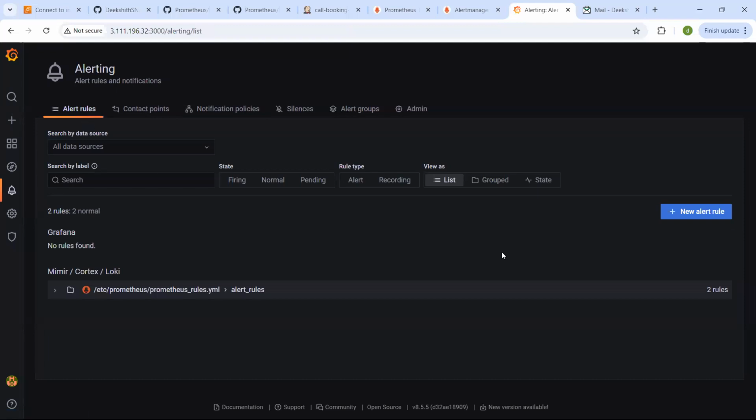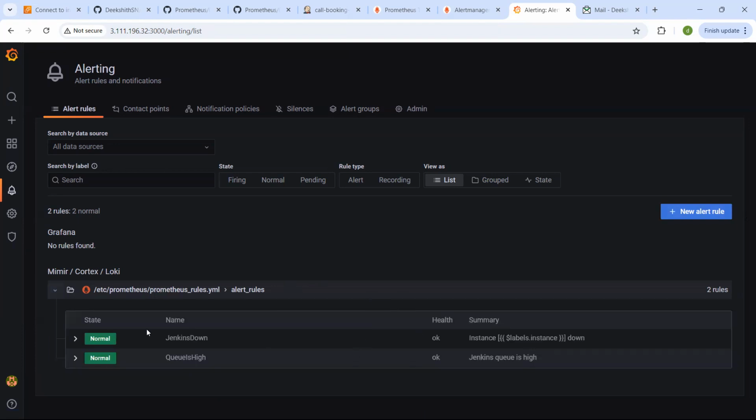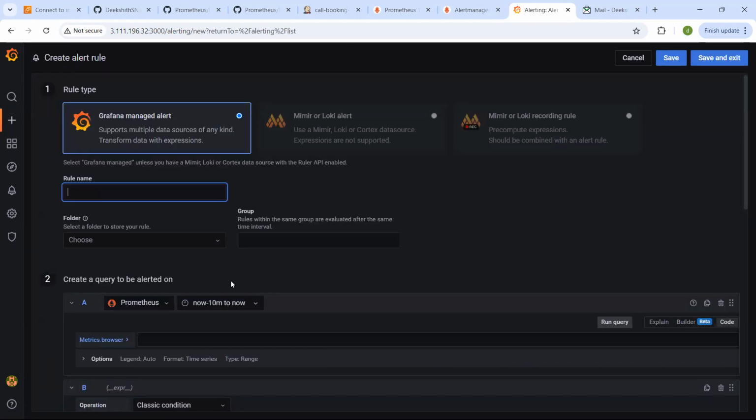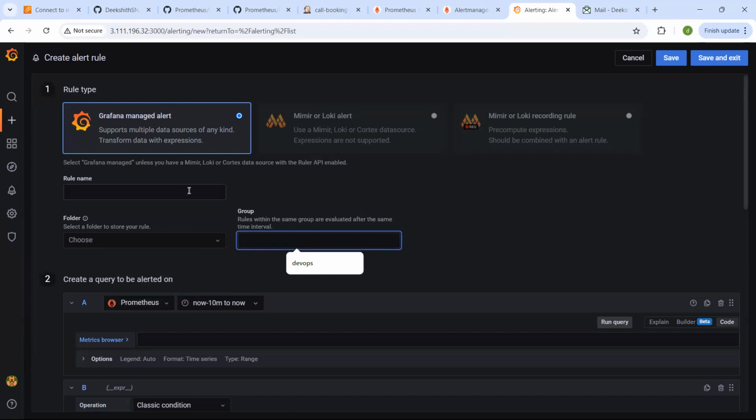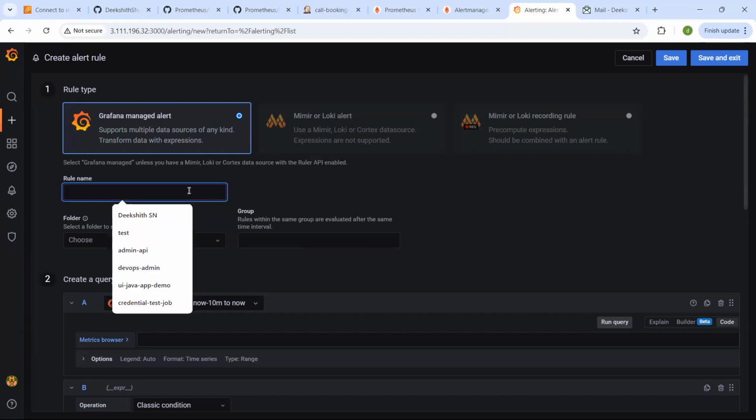And then once this is done, let me click on create a new alert rule. As I've configured Prometheus as a data source, you can see that even those alert rules I've configured have been shown here. And let me click on new alert. And then I'm going to give the rule name as admin UI.